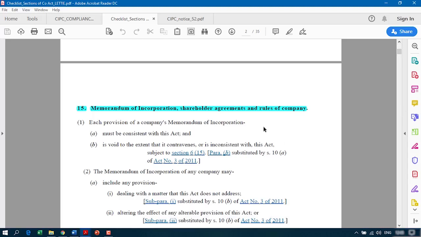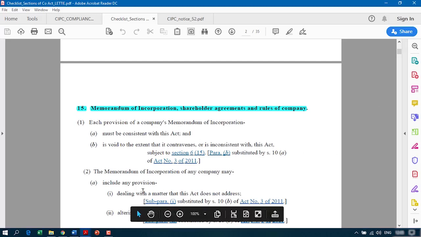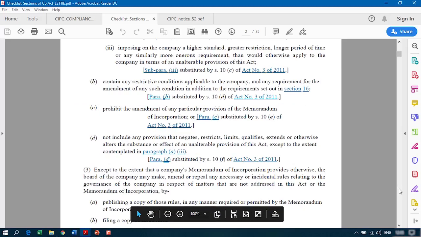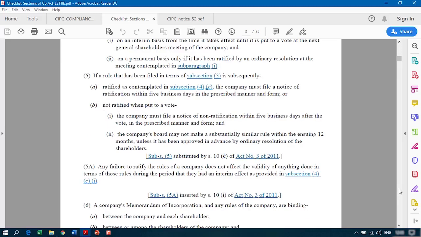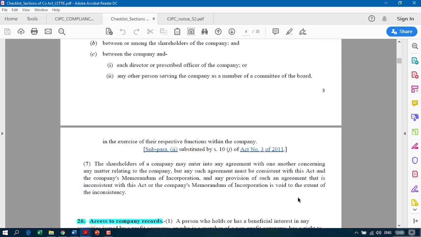Each company, each provision of a company's MOI must be consistent with this Act, is void if it's inconsistent with the Act. It may include certain provisions, but the bottom line is they've got to have an MOI. When must it be filed? How must it be filed? How are the rules ratified and so forth?